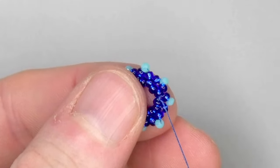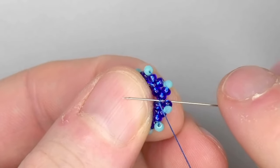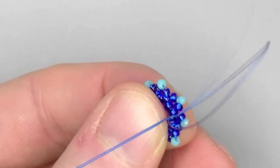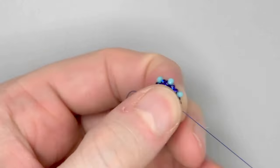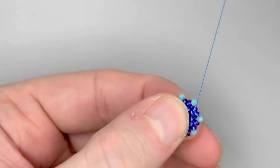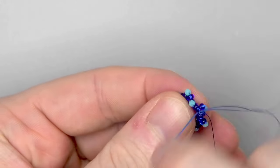And now this time, you can see we've got a little bit of bridge of thread just there as well. So we'll pass underneath it. So you can see our needle goes under that little bridge of thread. Pull all the way through to create that loop. Then back through the loop and pull tight. So now just do a couple more of these little knots if you want to, 3 or 4 of them. And once you've finished, just cut that thread off and we can continue with our next rows back on our main working thread again.